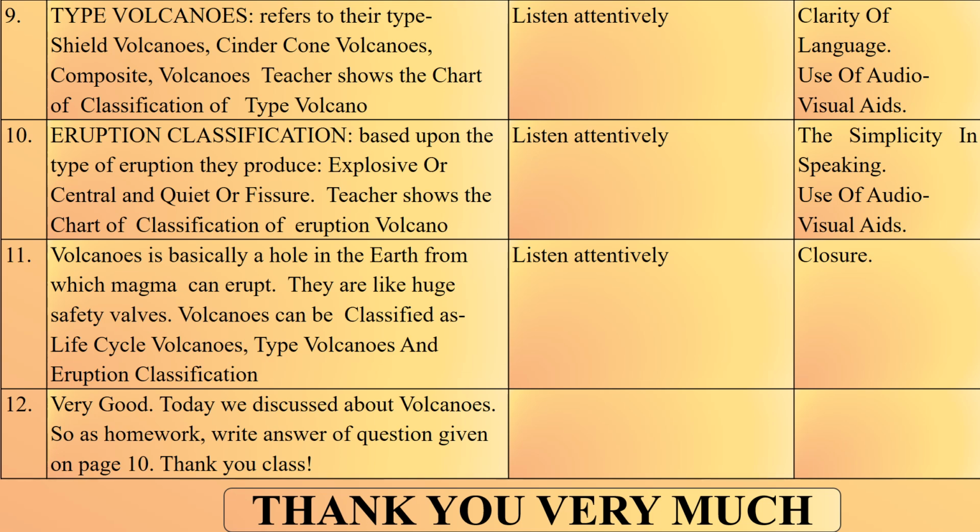The teacher will then tell that the volcano is basically a hole in the earth from which magma can erupt. They are like huge safety valves. Volcano can be classified as life cycle volcanoes, type volcano, and eruption classification. Then the students will listen attentively. The component used is closure. The teacher will wind up the class by saying that today we discussed the volcanoes and asked the students whether they have understood the lesson, and as homework write answers of the following questions.